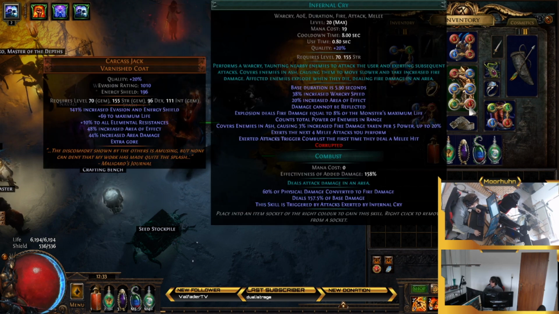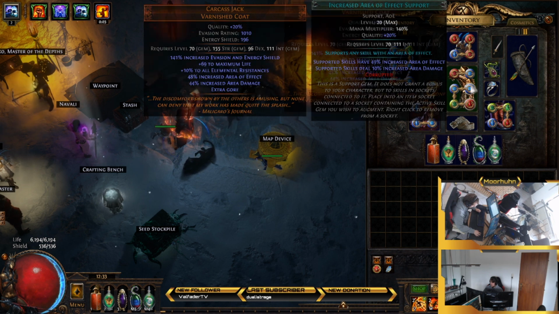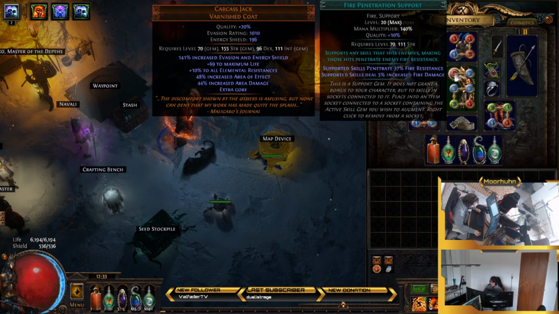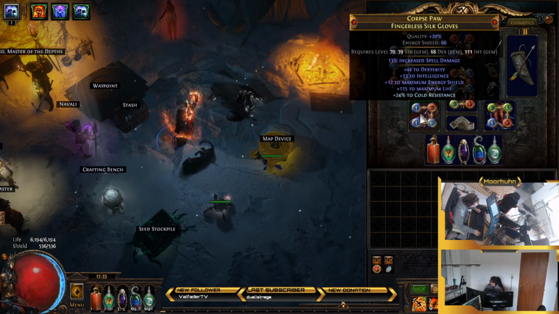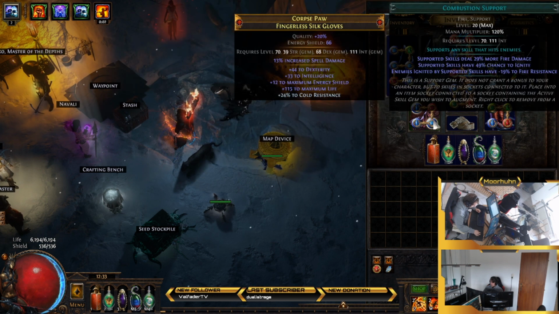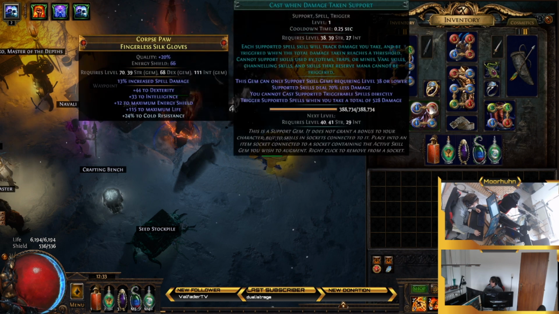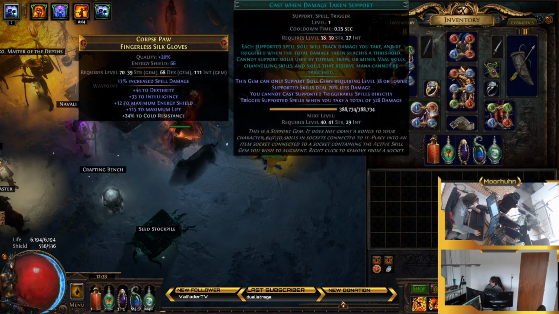For the Infernal Cry setup we use Infernal Cry, Second Wind, Elemental Focus and Increased AoE. When you get the 6th link you want Combustion and then Fire Penetration as well. Yeah, that's just for one-shotting everything. Then we've got Wave of Conviction, Cosmic Damage Taken, Combustion and Summon Skitterbots. You want to take out the Cosmic Damage Taken when fighting Zeros and stuff like that.